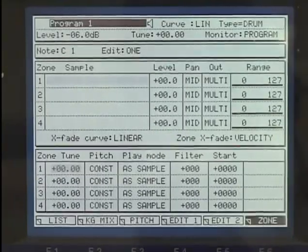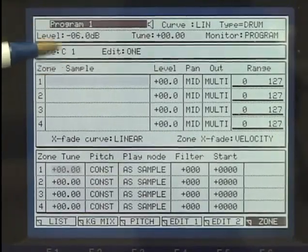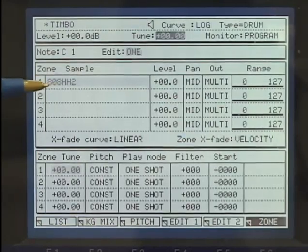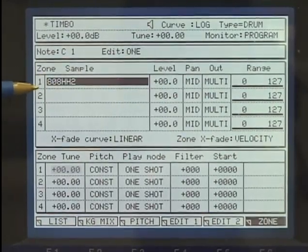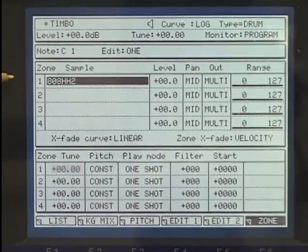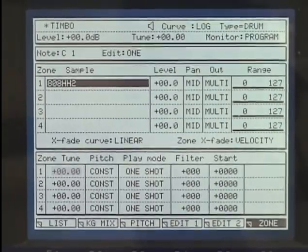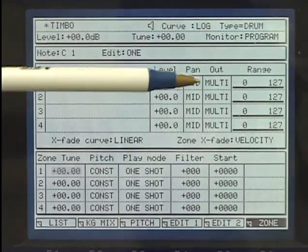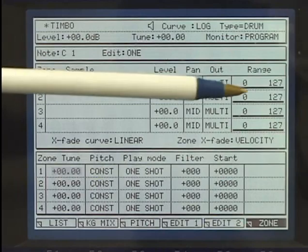Now here in zone, these parameters remain the same as in our edit window. But here, we can pick a sound and put it in the zone. We have a particular sound here we like. That's a hi-hat we got there. That's really cool. And we have the level, we got the panning and the mult, which comes out. And here we got a range.